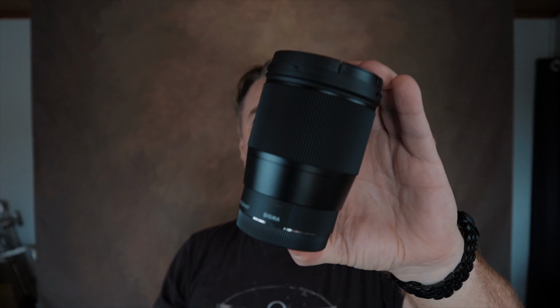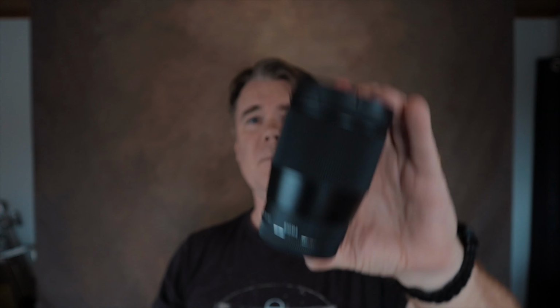My name's Roger, aka Rusty Rog, and today I'm going to be looking at the Sigma 16mm 1.4 prime lens for the EFM mount. Obviously I bought this for my Canon EOS M6 Mark II.